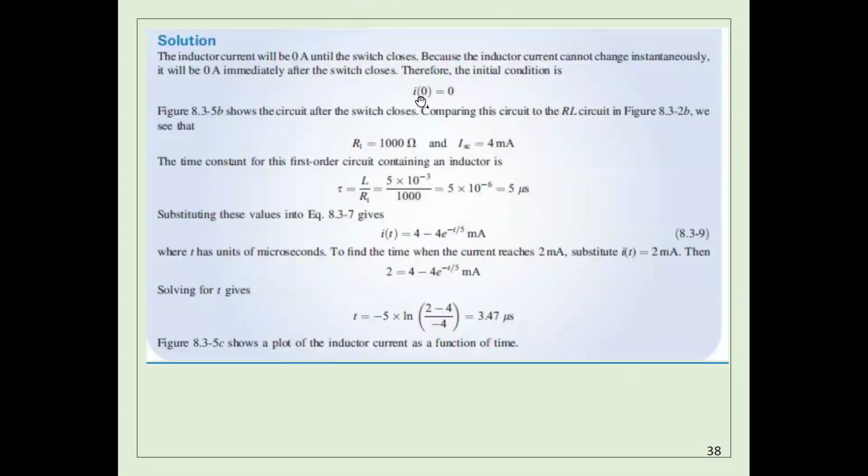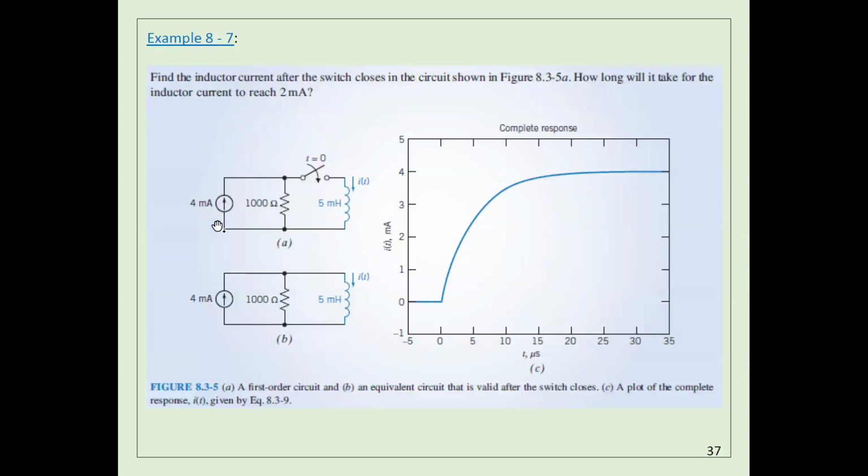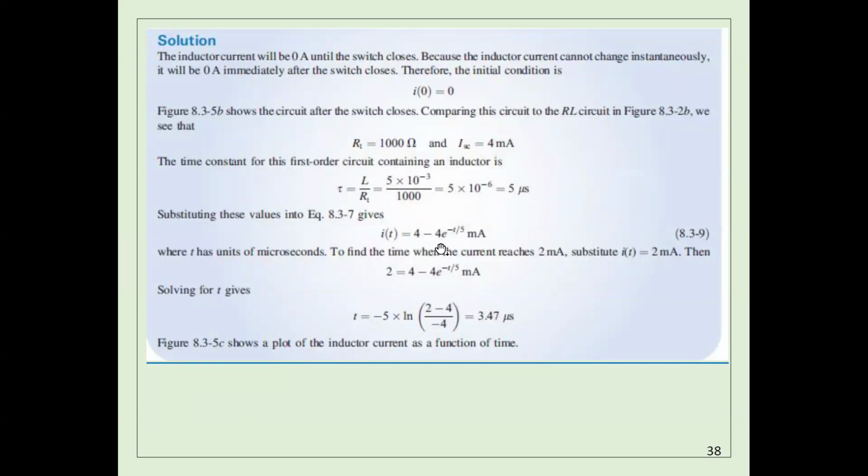Here, the initial current is equal to 0. I have R and I have L, so I can calculate tau. Tau is L divided by R, and then I plug into the previous formula. Then I find the current this way. You can find here it's 4, because it was 4 milliampere, as you see here. This is the steady state solution, and this part is the transient. After some time, the transient part is going to disappear, leaving the steady state. So I have here a relation between current and time.